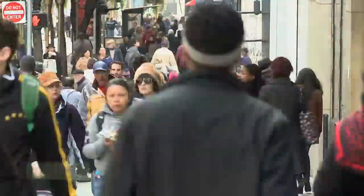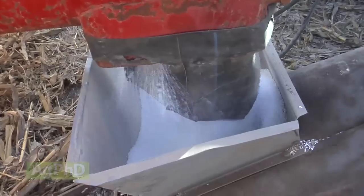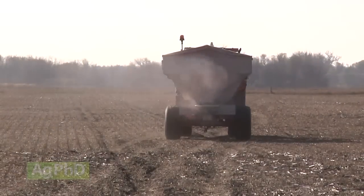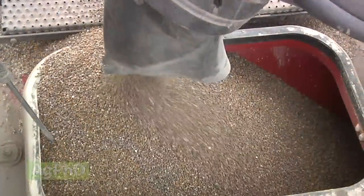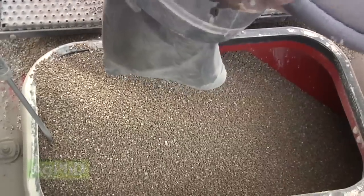During our Farm Basics time today, we're going to talk about a huge issue to non-farmers, and that is fertilizer, or what Darren and I call plant food. If we're going to be using fertilizer or plant food for our crops, farmers want to minimize their costs — they want it to be the least expensive possible because fertilizer is very expensive. If you're a non-farmer, you're probably thinking you don't want farmers to apply any more fertilizer than they absolutely have to. Guess what? We're on the same page here — farmers and non-farmers can completely agree on this.